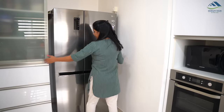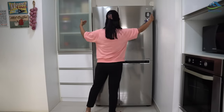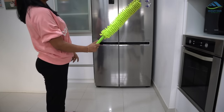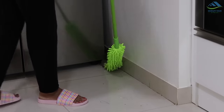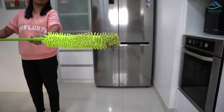If you have a big fridge, it is difficult to move it around to clean its sides. A lot of dust accumulates on the sides and it is very hard to reach there. Use a flat microfiber duster with an extendable rod, which can easily reach the corners. All the dust will stick to it and come off easily.